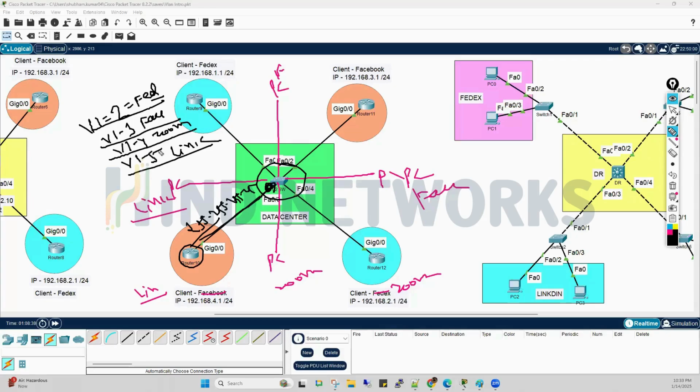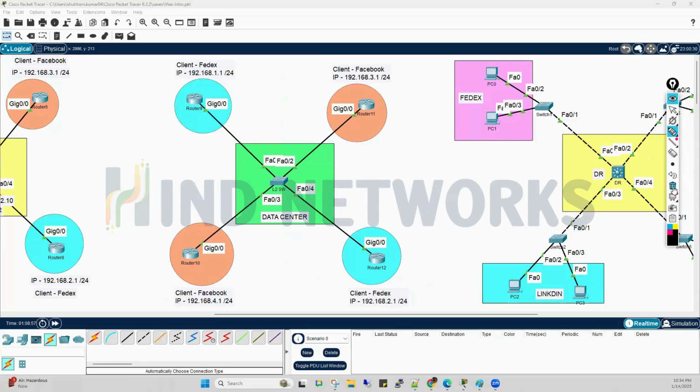For LinkedIn, what is the VLAN? VLAN number 5. Switch will forward this packet through all the interfaces which are part of only VLAN number 5. So this interface is the only part of VLAN number 5. So this switch only forwards your packet through this interface, not through everyone. Getting my point? Everyone tell me yes or no.